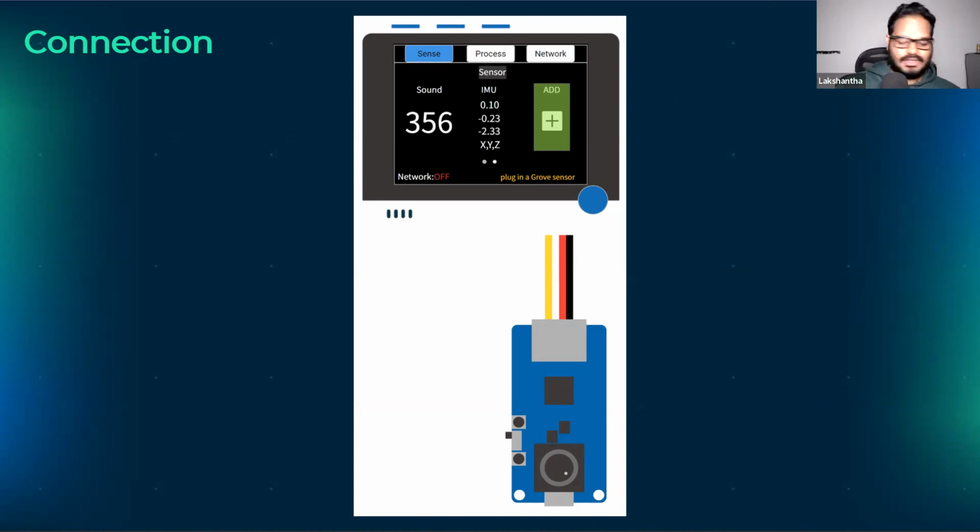Now I will connect another cable, because we want to see the results on a web page. To see the object detection results on the web page, we want to connect this Type-C connector into the PC. Let's connect it to the PC.